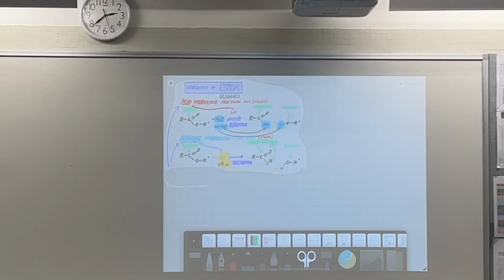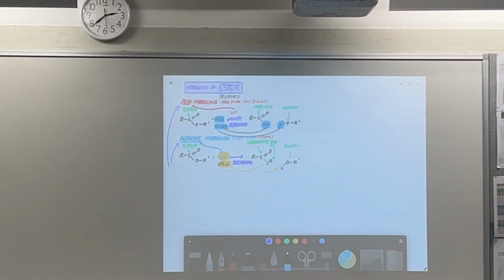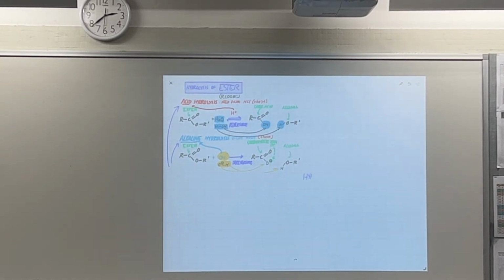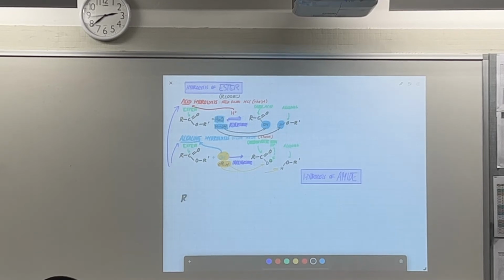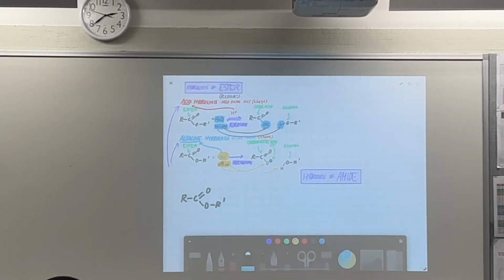This is the hydrolysis of ester we just saw. Now we will apply the same concept to the hydrolysis of amide. Remember amide, and I like to think of them as distant relatives, amide and ester. Esters are RCOO-alkyl. I will look for the COO, when I search for ester, COO.